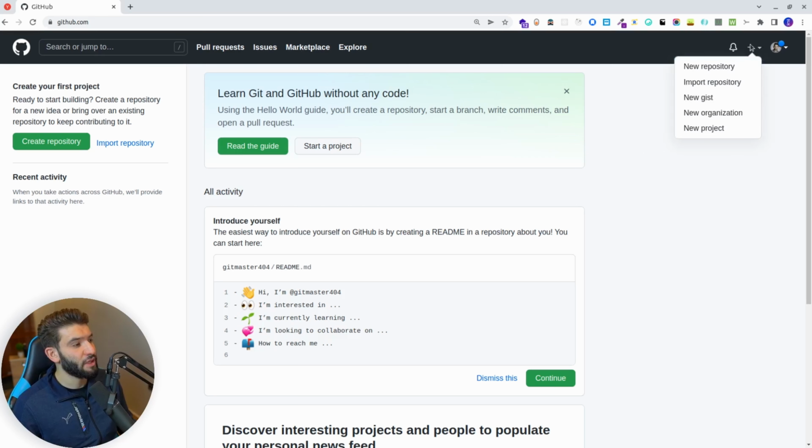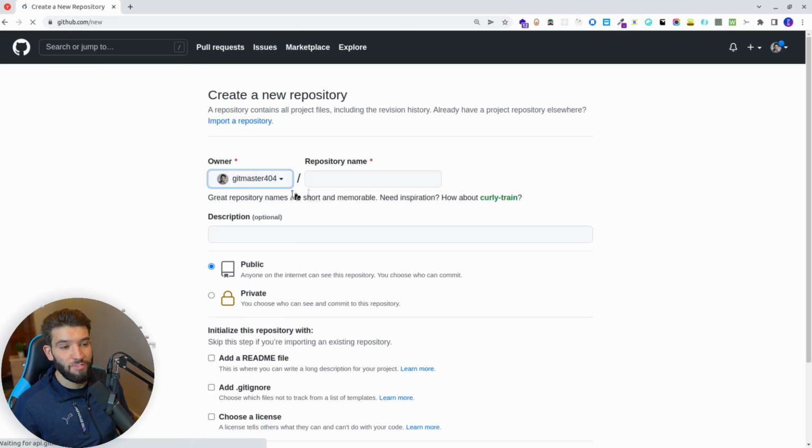So you can click this plus button, or you can go in here. It's literally everywhere, but the plus button is always the best way. So you click on that and you click on new repository. This will give you this really awesome interface. It asks what the repository name is that you need to create. Make sure the repository name is unique among the other repositories you have. So the repository name in here should be absolutely unique.